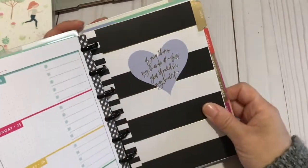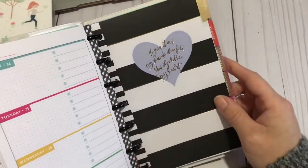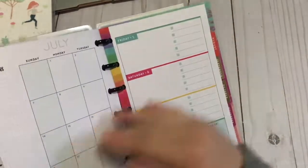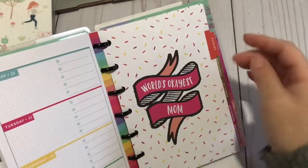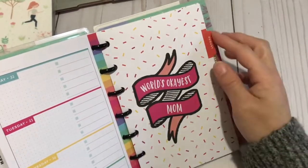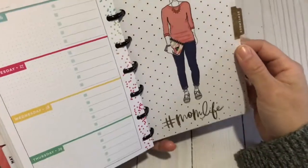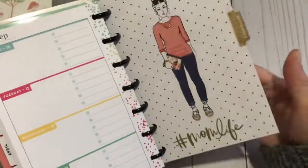This is July, which says, if you think my hands are full, you should see my heart, which I think is actually a really beautiful sentiment. And again, that can apply to just about anybody, I think. This one's kind of funny. World's Okayest Mom. This one says #MomLife, which is kind of cute.